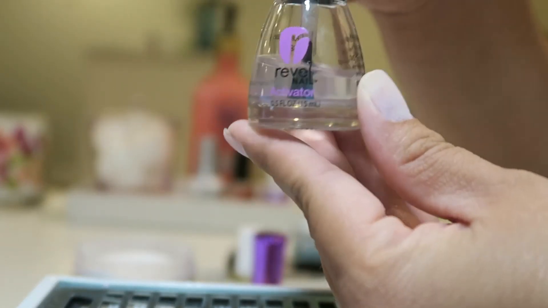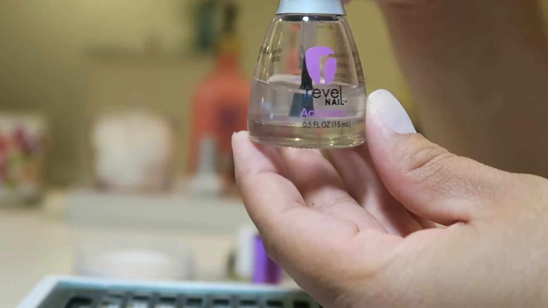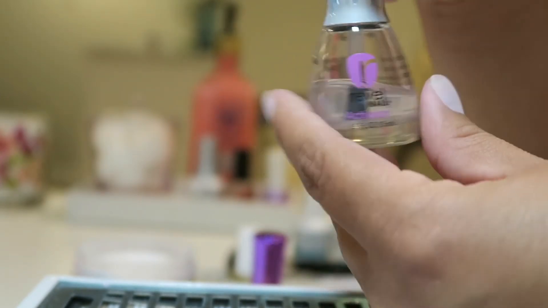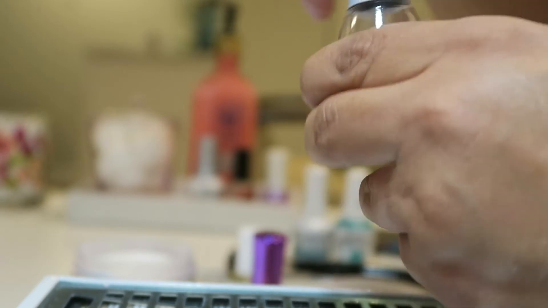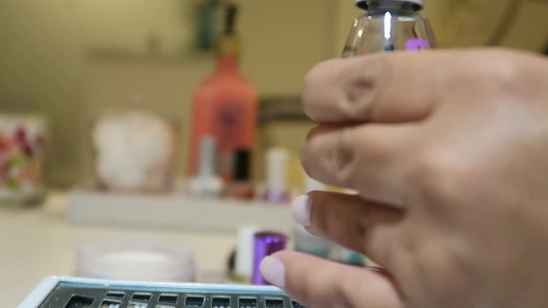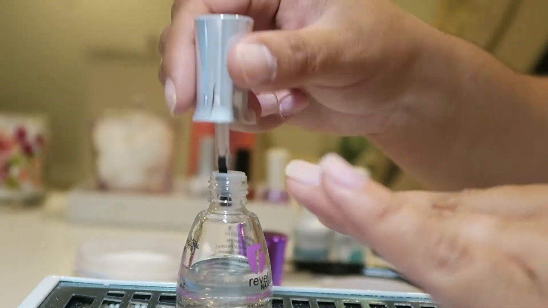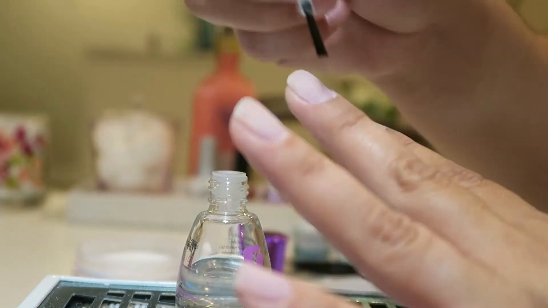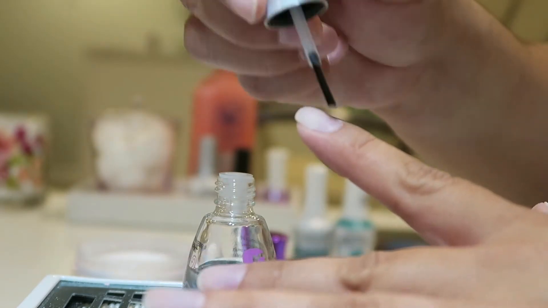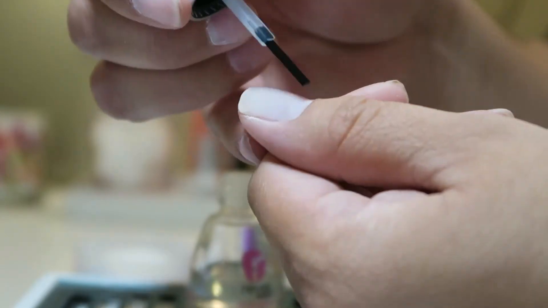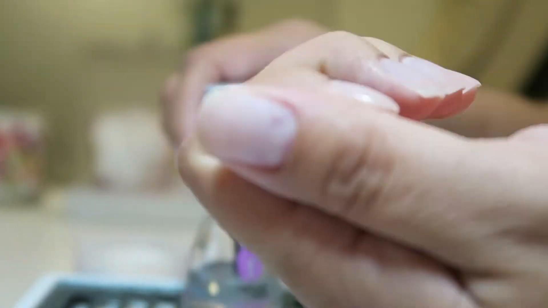Now that I have all five fingers done with the powder, I'm going to dust it off with a brush. Now I'm going to go in with my activator. So I only did one layer of the dip powder because I'm doing gel polish on top, which is going to thicken it up a bit, and I didn't really get rid of too much bulk. I had plenty of acrylic on there to start with, so I did just one layer with the new dip.